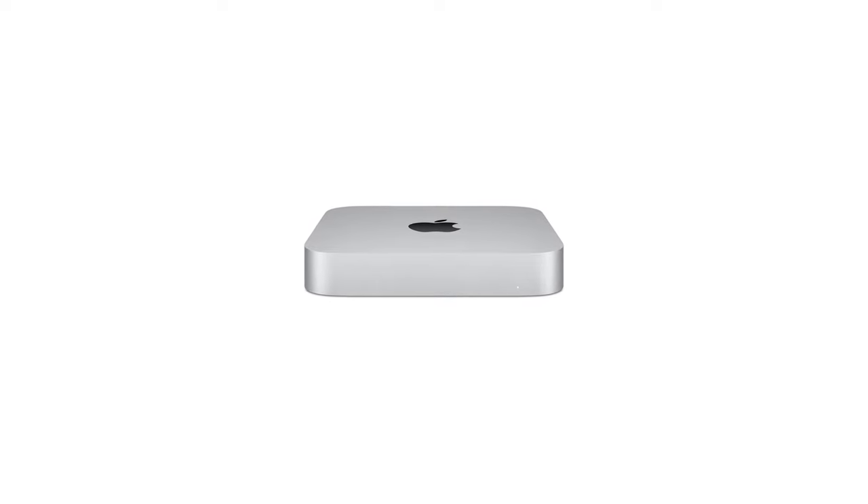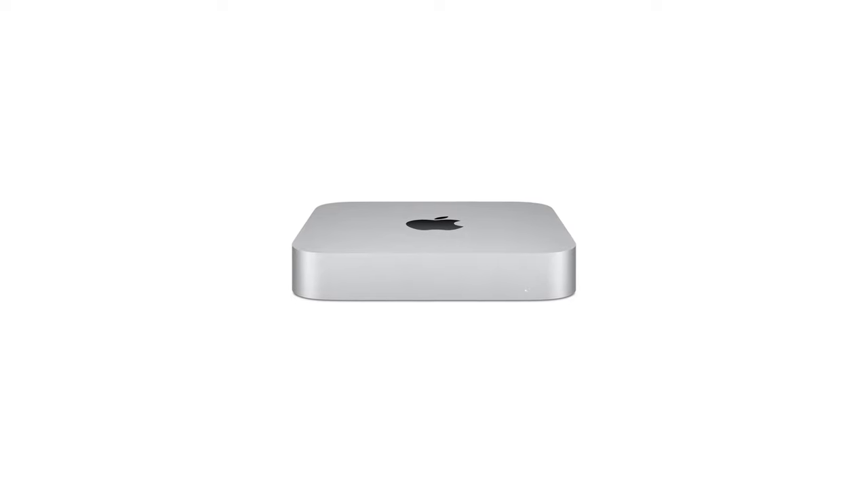Those are your PC options for video editing computers under $1,000, but I know there are probably some of you out there that are already typing in the comments, and this is something I definitely need to address. We need to talk about Apple. The stuff that Apple is doing for video editors with their new computers is incredibly impressive, and so for basically the first time ever, I find myself recommending an Apple computer for under $1,000 that's actually powerful enough for 4K video editing. My last recommendation is the Apple Mac Mini with the new M1 chip. People love this computer, and even though it doesn't have a dedicated graphics card, the magic that Apple has done with their Apple silicon and hardware encoders and decoders has made the M1 Mac Mini very powerful for video editing.